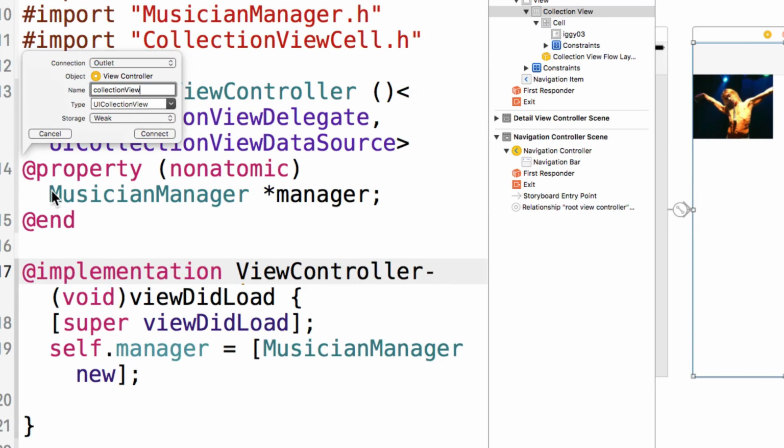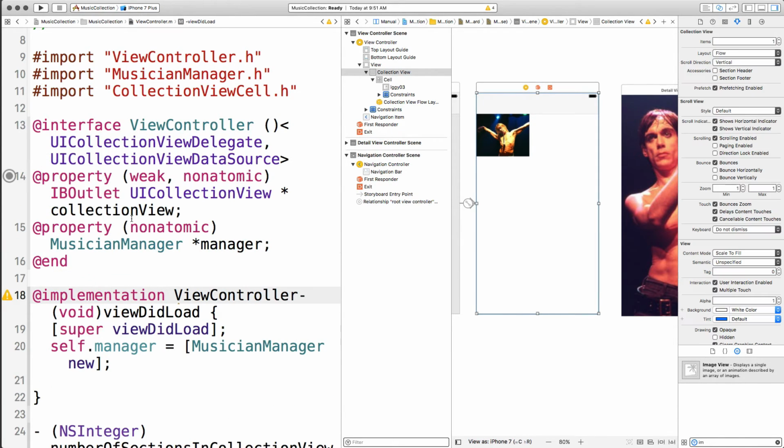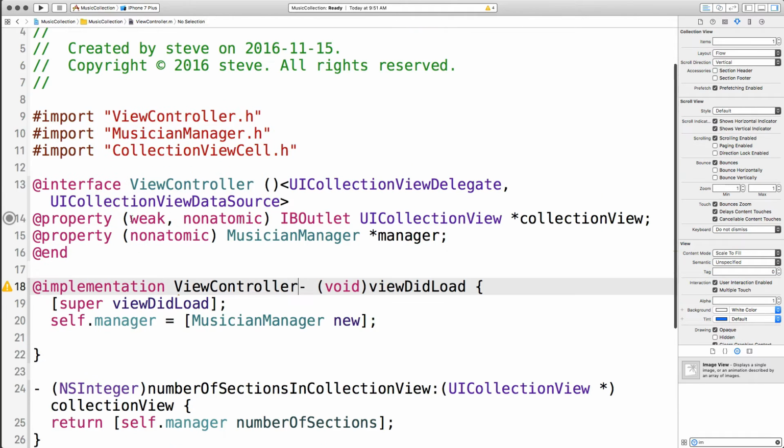Okay, so if you only have one collection view, just call it collection view. Then you'll always know what the name is. You won't need to go hunting for it. By adopting conventions like this, you reduce the friction of rooting around trying to find names, right? When there's no reason for it to have a name other than collection view.